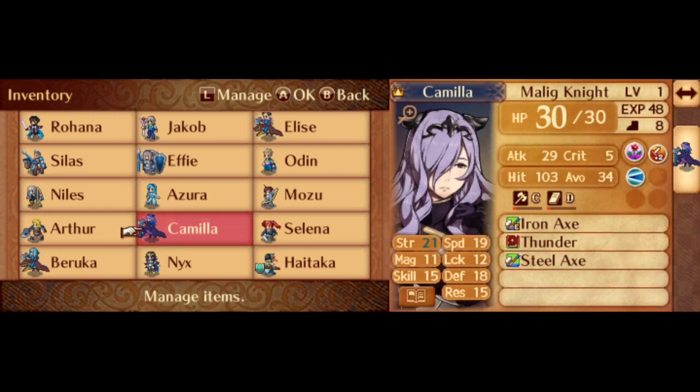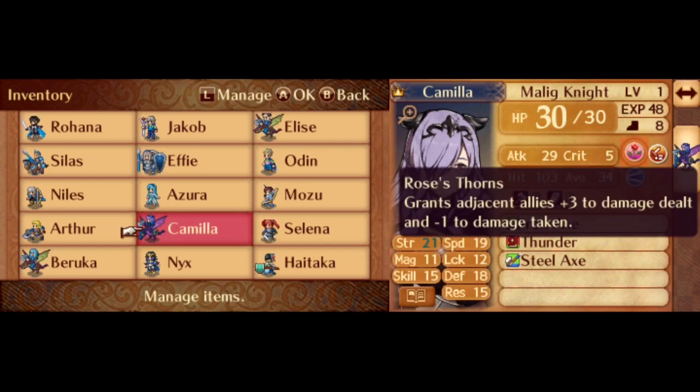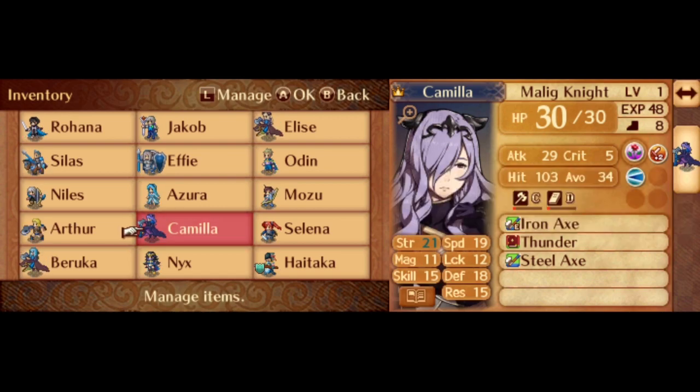She also has another amazing asset, a personal skill, which is Rose's Thorns. Grants adjacent allies plus 3 to damage dealt and minus 1 to damage taken. This is Lissa's personal skill and engage. You already know how good that personal skill is, and Camilla's is just as good, especially because she's a mobile unit as well, and yeah, get those base stats.